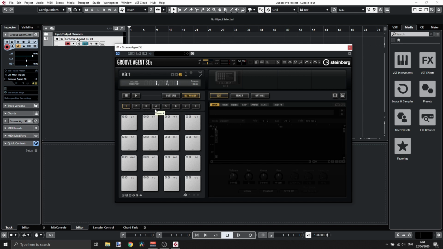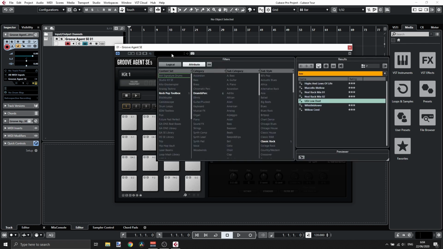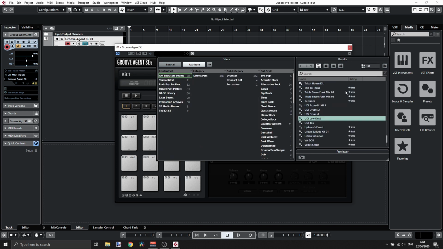So now let's load something. We have, again, lots of options here. For example, I can go here on the toolbar and I'll get a filter, and you can see that I can do this. I mean, just select a content set or use categories or whatever, and as you can see here, I have all the drum setups that we have in the program right now.